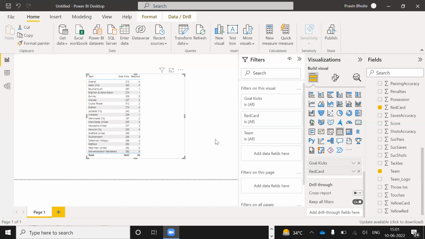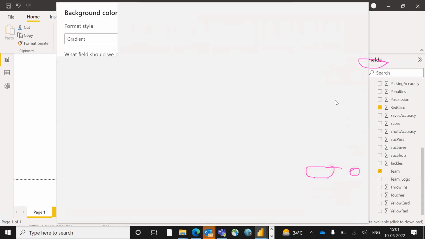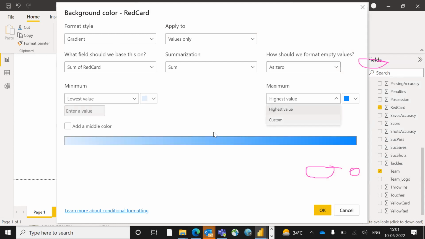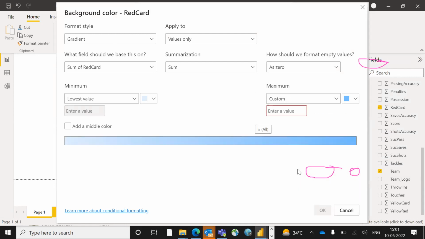Yes, beautiful. I'm just showing you that. You have something called a red card, right? Let me take the example of the red card. You have an option something like this. Can you click on this icon, which I've just circled? Yes. Can you see this conditional formatting here? Yes, background color. You can also incorporate custom values as well. Beautiful, go ahead. So you have changed the color to blue.